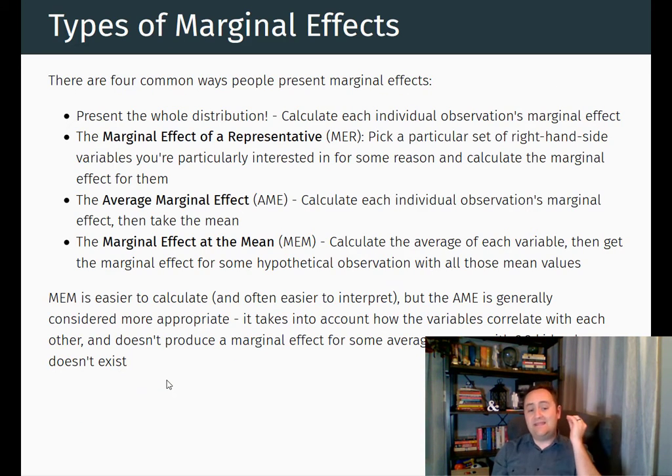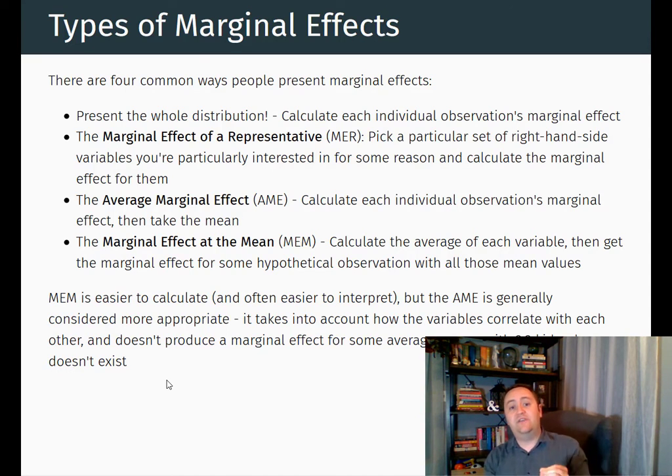One is to get the marginal effect of a representative, and that is to pick a set of values for an individual and say, I want to know what the marginal effect is for the person who has those values. That actual person may or may not actually be in your data, but you can ask something like, okay, I want to get the marginal effect for a woman who is 22 years old and has red hair and so on. I can plug in all those values, see what the index function is, and then use that individual index function to calculate an individual marginal effect.